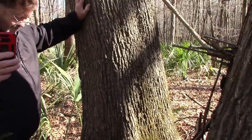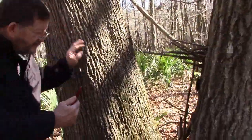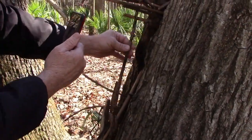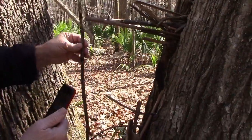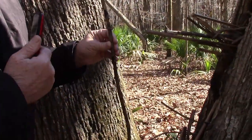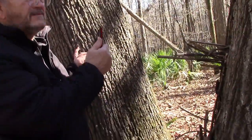And when I saw that, it popped up on my radar as a theory, as a possibility, and that's why I called you and wanted you to come out and look at it with me. Look at this stick right here. Watch it. See, it's propped up. Just sat there, nice and neat. See, watch. Look at that. Gets kind of rubbed on a little bit, but there we go. If I needed to poke up in there, and there's all the other sticks I've used to poke up in there, I'd bring me up several sticks, and I'd prop them up like that right there to use if I planned on being here long enough to get me some grubs.